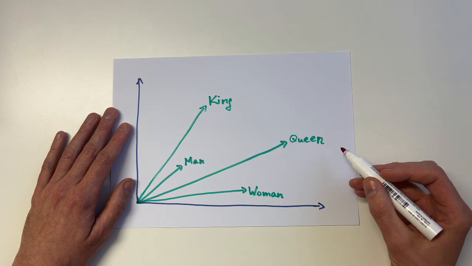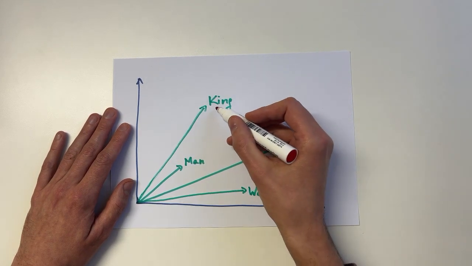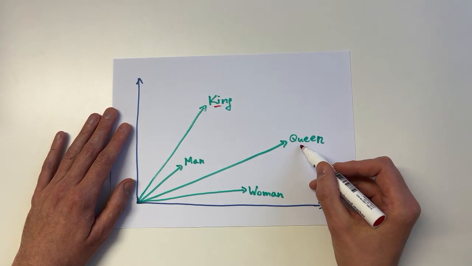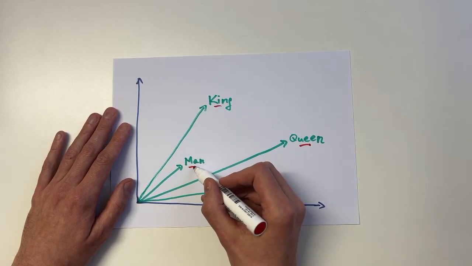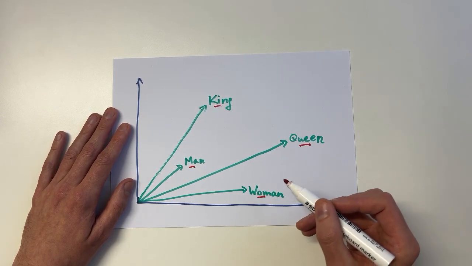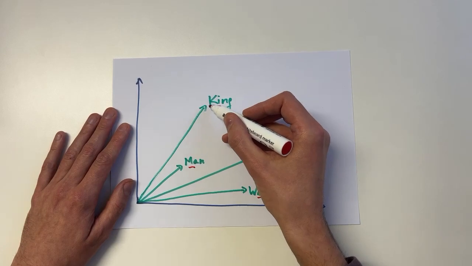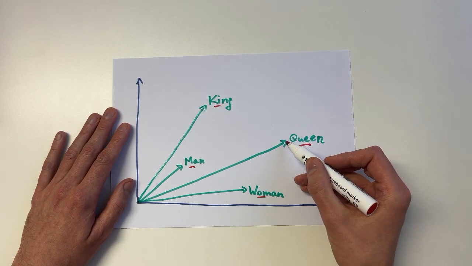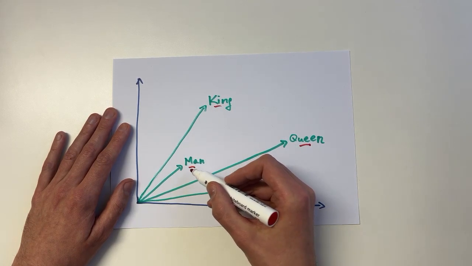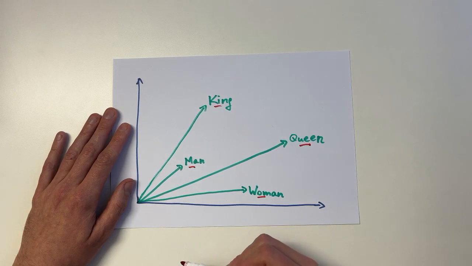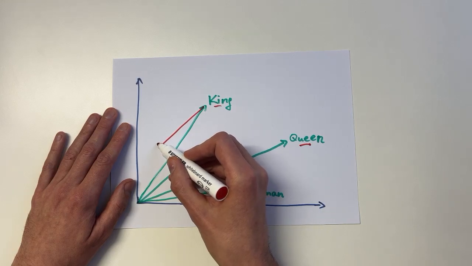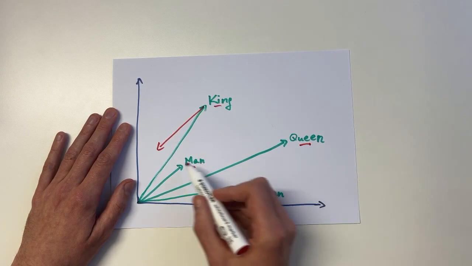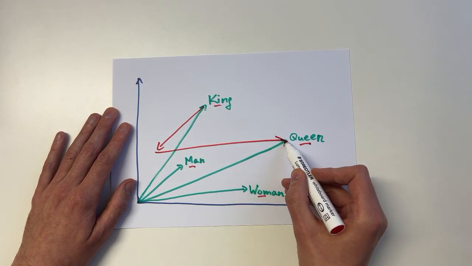To get an abstract idea of embeddings, imagine you had an embedding for the term king and another embedding for the term queen. Furthermore, you had embeddings for the terms man and woman. If you lay the embedding vectors of king and queen next to each other, you will find that they differ in the same way as the embeddings of man and woman. Even better, you can even subtract man from king, add woman, and arrive at queen. Embeddings are capable of conveying semantics.